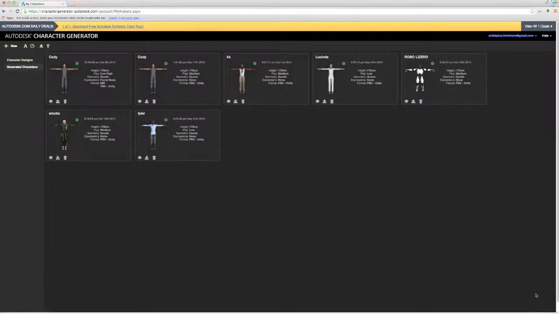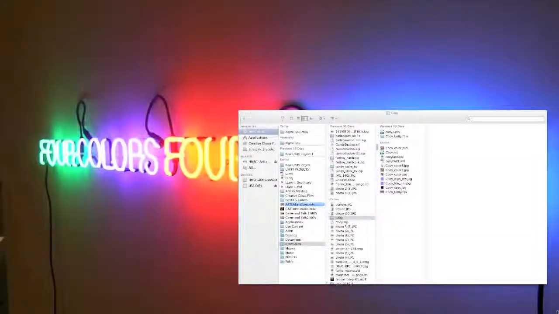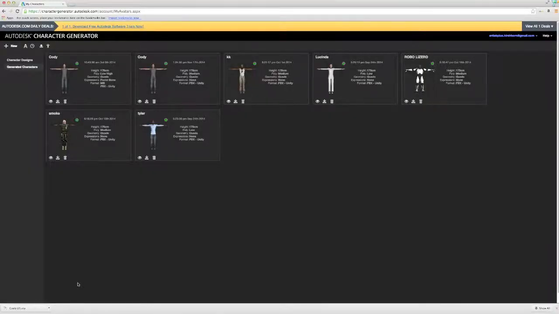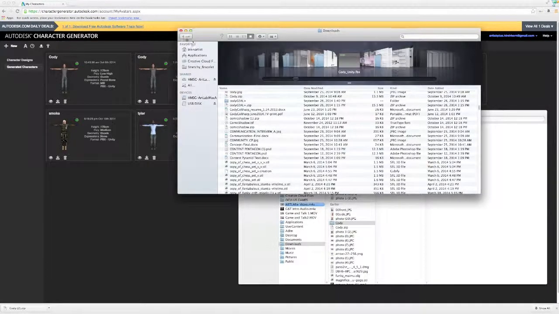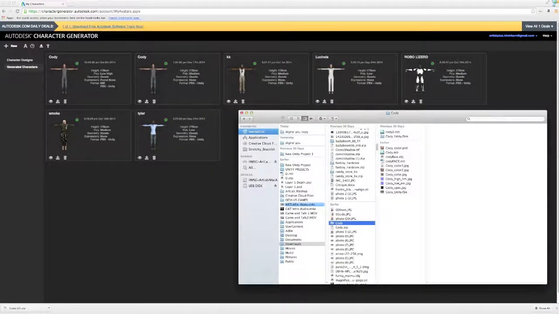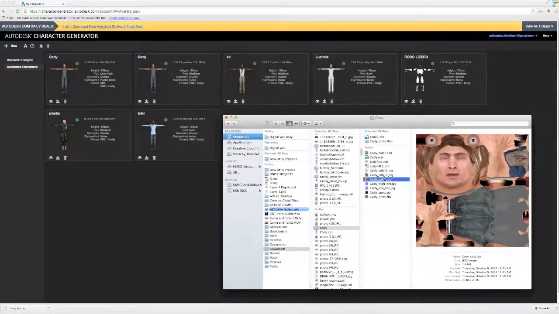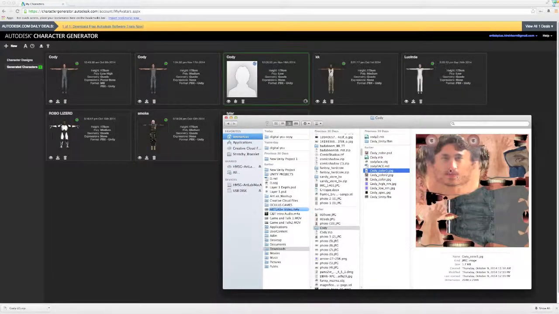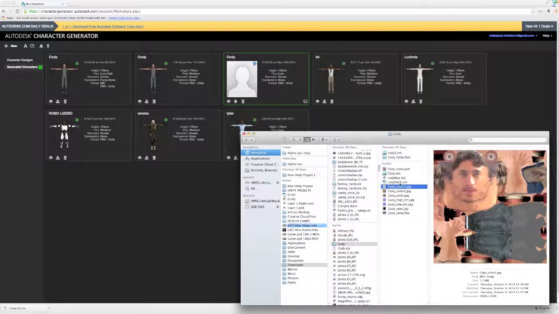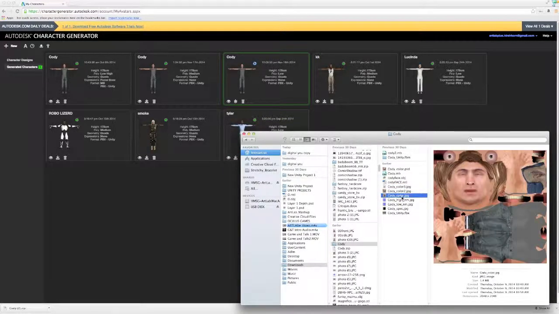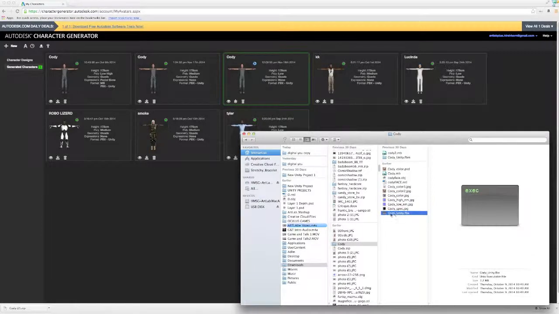Okay, so let's go to that file. Here it is right here, Cody 2. And this is my original. You can see here is the original color file, and this is the new color sheet. So I'm going to keep the original texture file for now so you can see the difference. But the important thing right here is that you can see Cody_Unity.fbx, and that's what we're going to use.